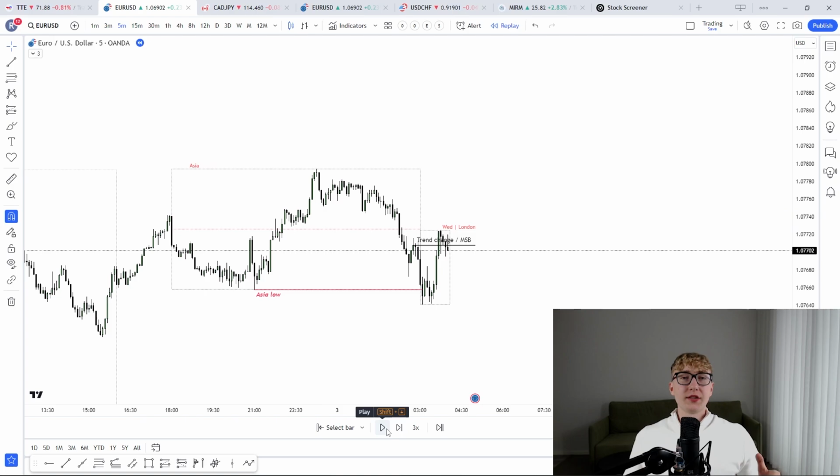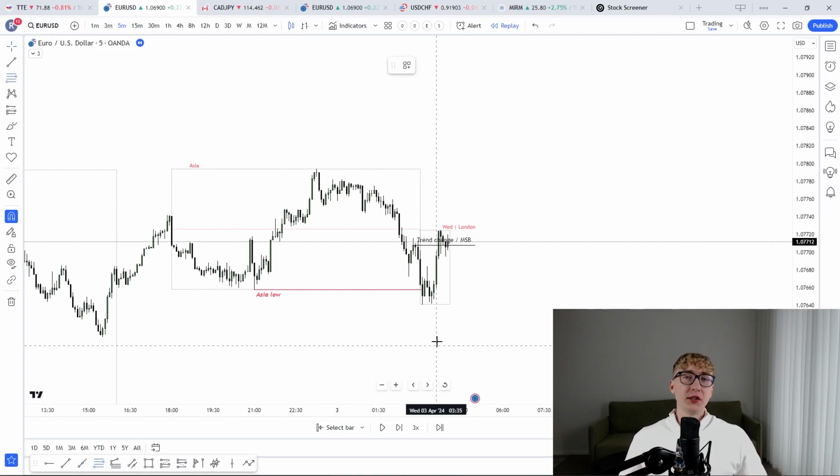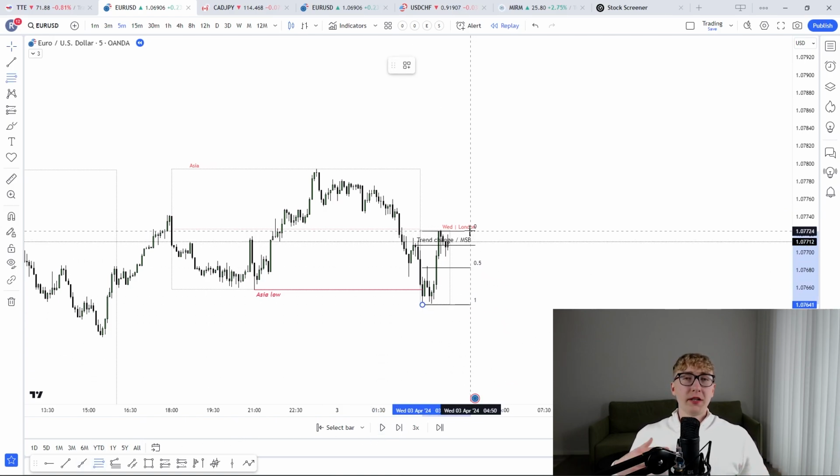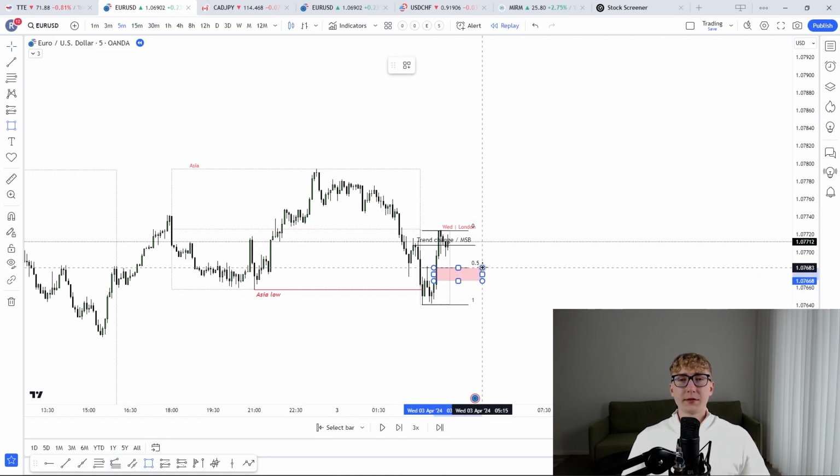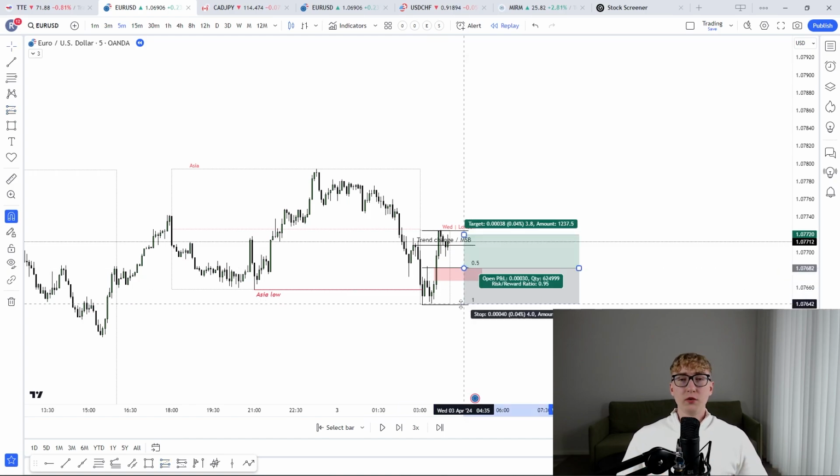After the trend change, the entry is placed by a limit order. The entry is from an imbalance, also known as a fair value gap or a place of single prints. Additionally, the entry must be in the discount, meaning under 50% of the initial move that broke the trend.